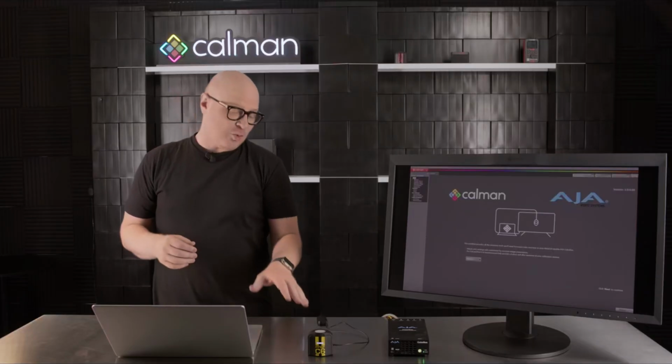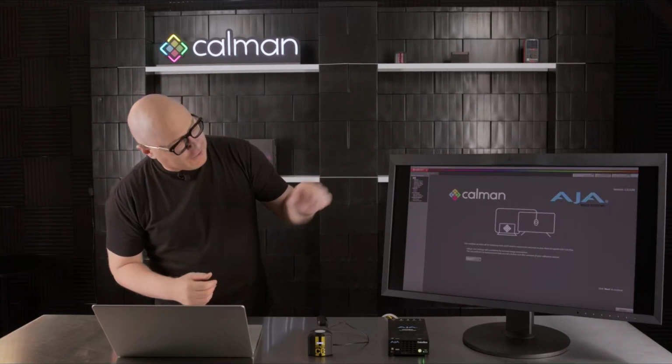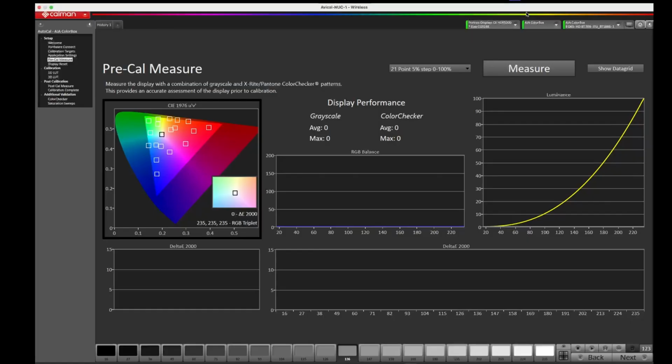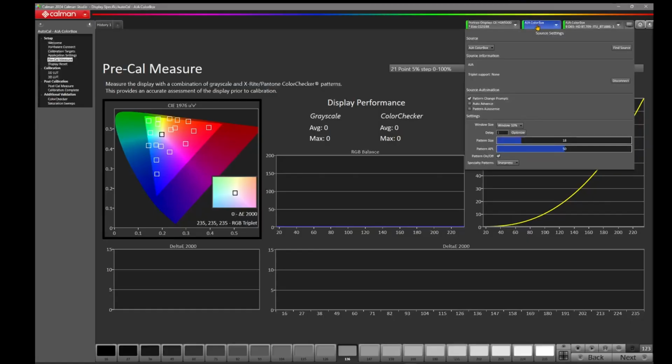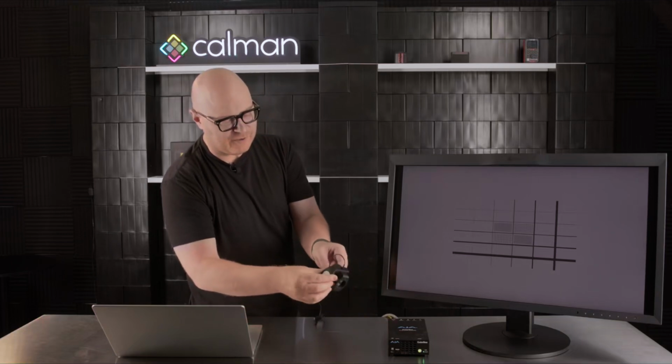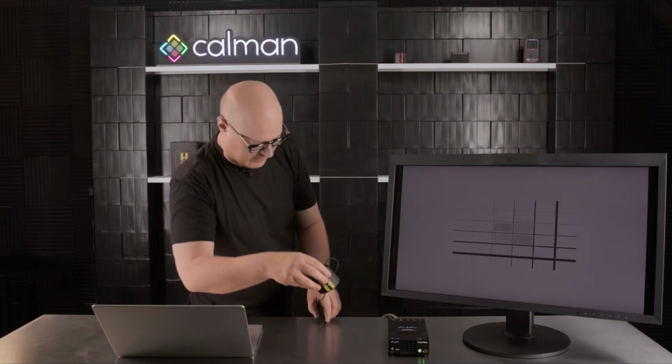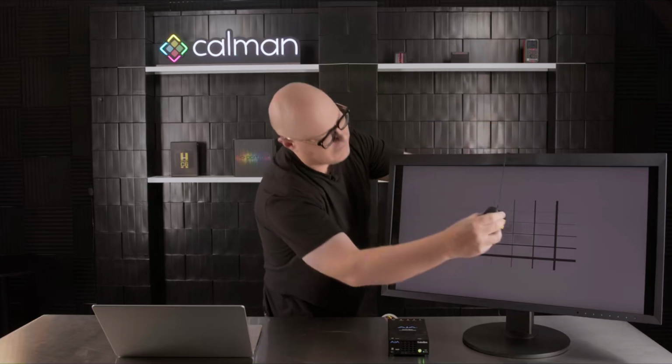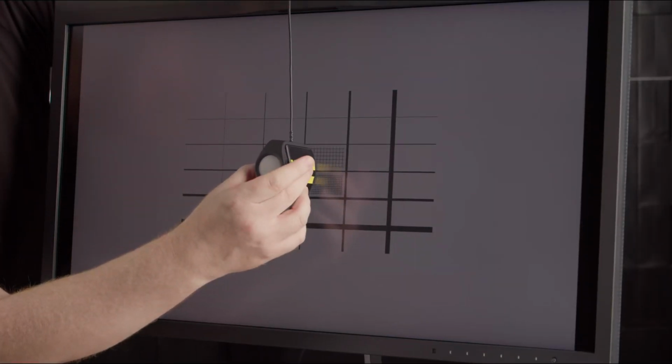Of course, I haven't quite set my Portrait Display C6 colorimeter up on my display yet. Gonna be kind of hard to make a measurement without it. So in order to do so, I'm gonna come over to the AJA Colorbox pattern source here in my menu, click on it. I'm gonna come down to Specialty Patterns, and I'm gonna load the sharpness pattern. That pattern is going to put up a grid from the AJA Colorbox and now allow me to open my diffuser on my C6 HDR 5000. And try to align this as close to center of the screen as I'm able.